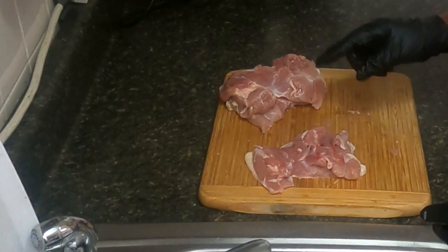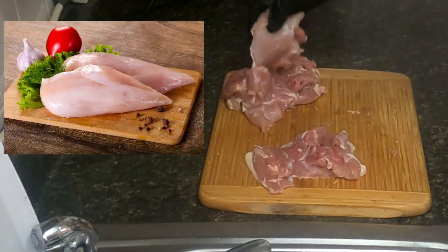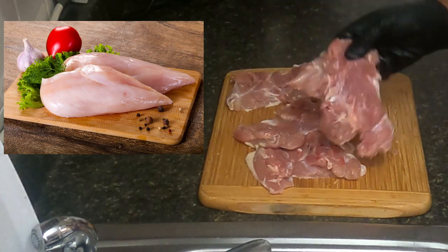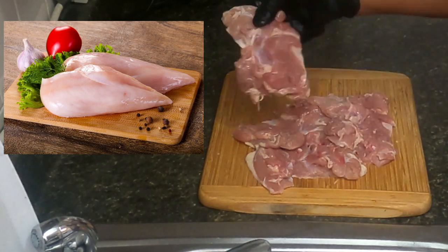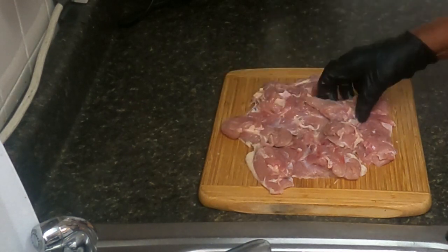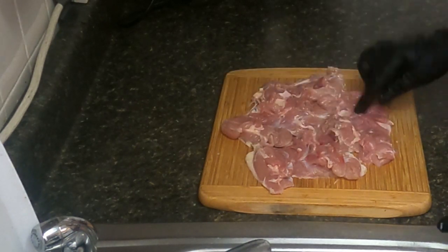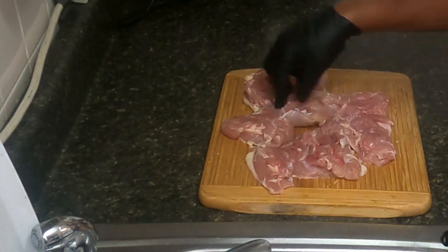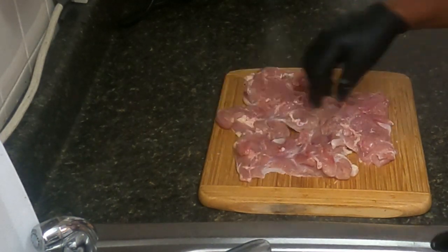This is usually made with chicken breast, but I use the chicken thigh instead. I do not like chicken breast because it's so dry, so I just remove the bones from the thigh, and here we go.